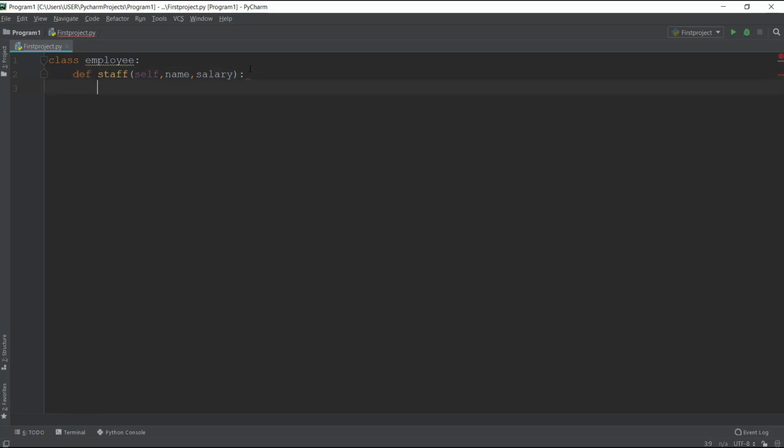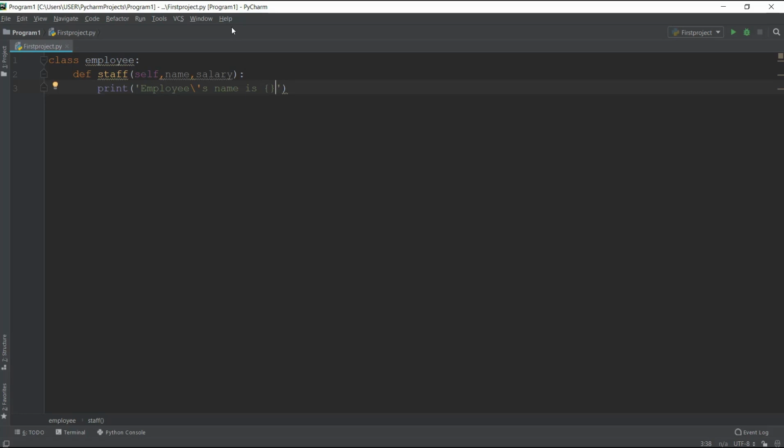Now, I want to print out this function. I'm going to say print, and I'll go ahead and say the employee's name is, and we are going to use the format method that we discussed previously and put curly braces, open and close.